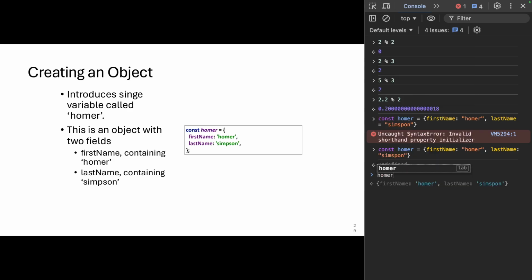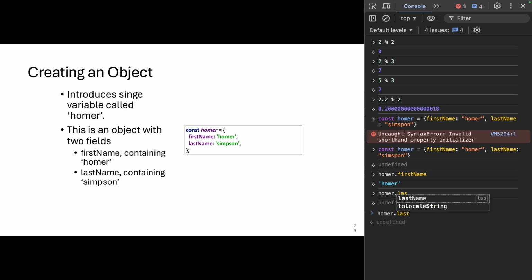And we can access Homer.firstName just like that. We can do Homer.lastName just like that. Sorry. We can also access it via this syntax here, which might seem a bit strange.